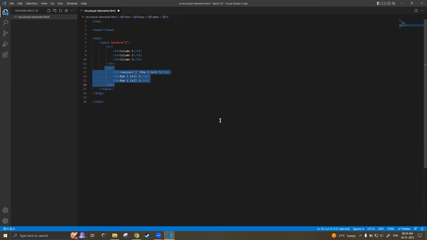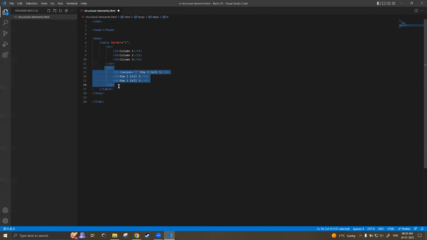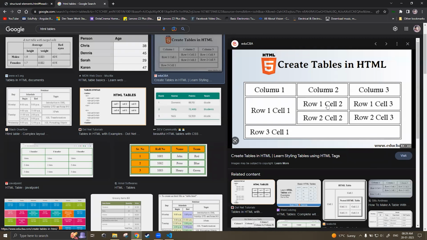So our second row is over. Now we have to go to the third row. This is the third row. So what will happen here? According to the whole table, this is the third row, but if you see from here, it is the second row. So here, what will happen? In this row, I will not have the first element because there is no first element. The first element is already from the previous one.